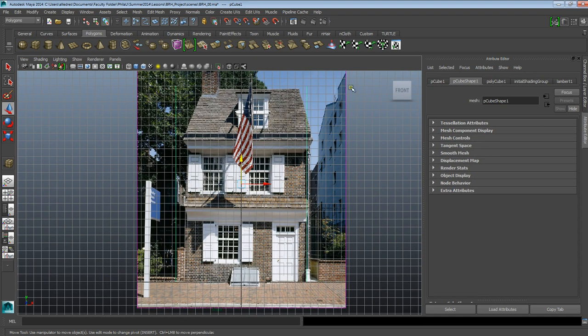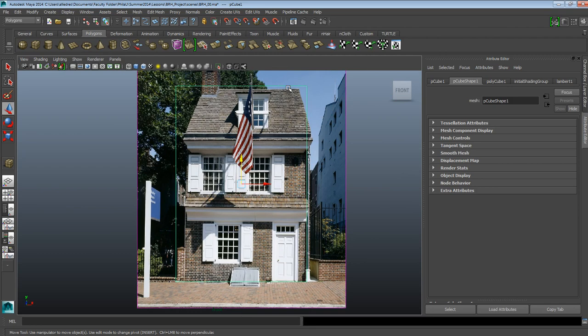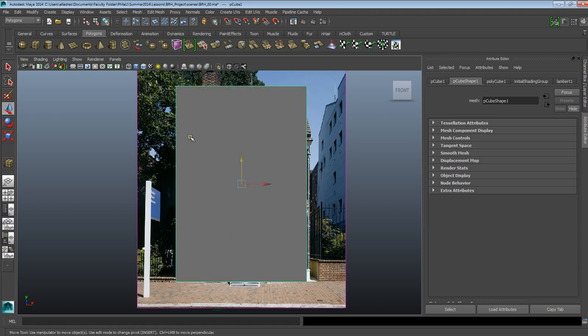Since the moment that I created this box, it's been in wireframe mode, which is what geometry does by default. If we actually want to see the shaded version of it, we have to use the shortcut number 5, not on the number pad, but on the numbers above your letter keys. I press 5, and we can see that we have a shaded piece of geometry here.